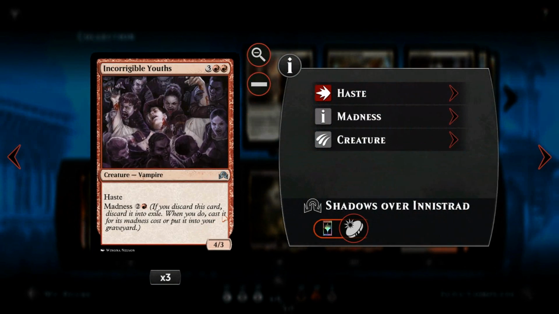And then finally Incorrigible Youths, which is a 5 mana 4/3 with haste, but most of the time we're paying the madness cost of just 2 and a red, so if we can get these out on turn 3, we get a 4/3 haste, which is very powerful.